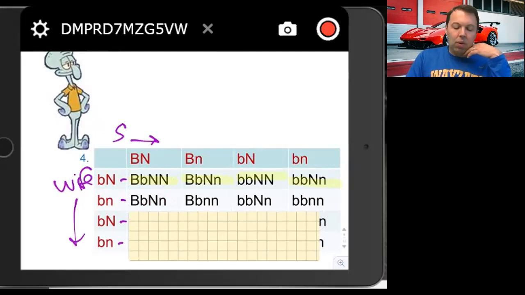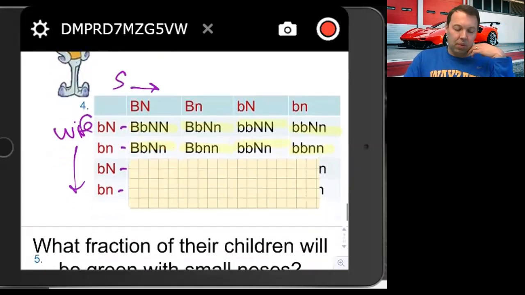All right, let's go to the second row. Big B, big N, little n. Make sure you keep the B's together and the N's together. Capitals always go first. Big B, little n, little n. Little b, big N, little n. And then, oh, surprise, in that lower right corner, we have the double recessive again. Little b, little n, little n. All right, so that's step 4, do the cross. If you want, you could still go through and do this last third and fourth row, but again, we're going to get the same answer. So there, okay.